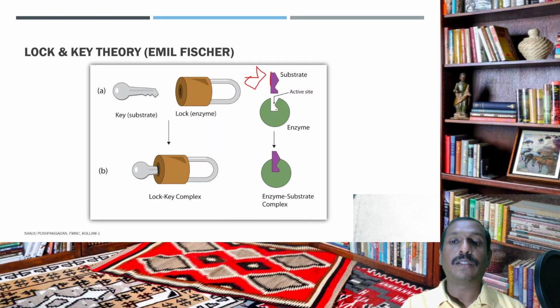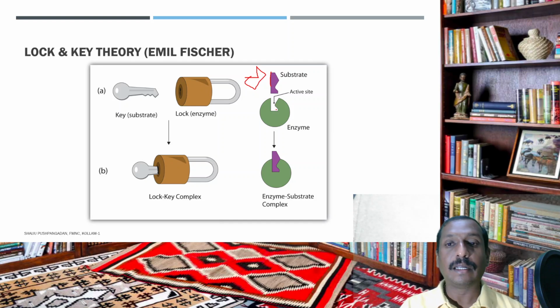Only the substrates with some specific structural conformation can bind with the active site of a particular enzyme. For example, Rubisco is an enzyme. So the enzyme Rubisco will have an active site, and that active site is tuned to occupy carbon dioxide. If water is coming, the water cannot bind with the active site of the Rubisco, because the active site of the Rubisco is tuned to accommodate only carbon dioxide, not water.